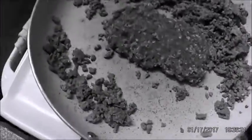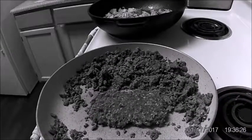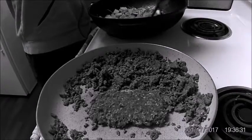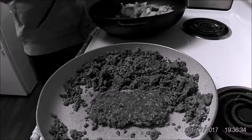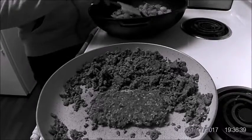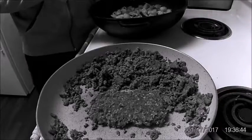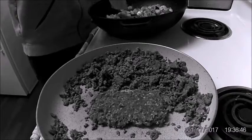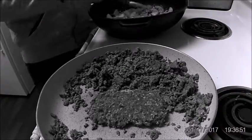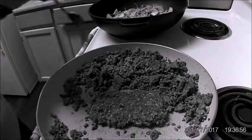The pan is just about dry — that elk is very, very lean. I'm going to switch spatulas. I have it on 5, but just because of the timing of my wife getting home from work, I turned it up to 7 on my electric stove. We'll have dinner done in about 15 minutes or so.